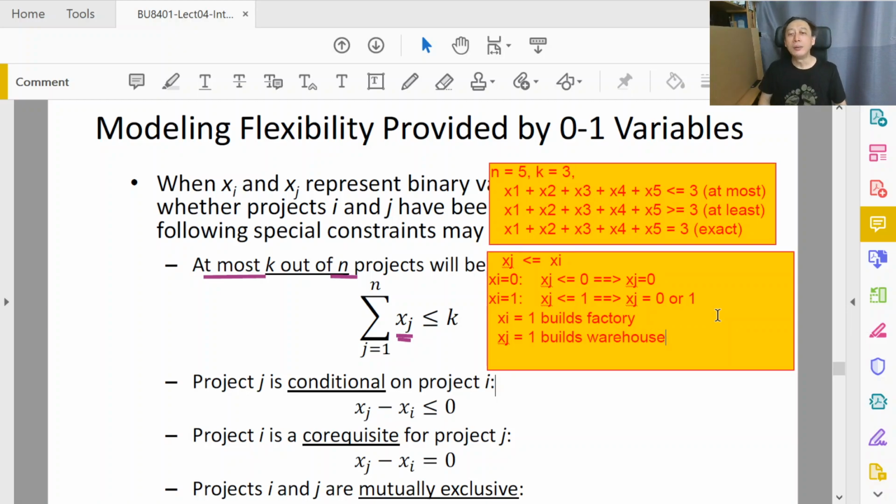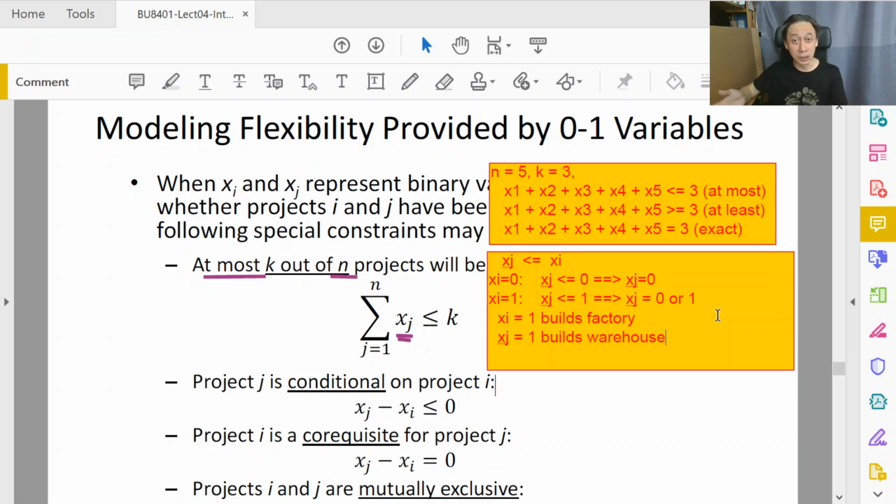We'll build a warehouse, but this warehouse is not for running a third-party business. It's to store the manufactured products from our factory. Now, obviously, if we don't build our factory, then we shouldn't be building this warehouse because it's not storing anything. Nothing is being produced. But if we should build a factory, then we have to think about the site.